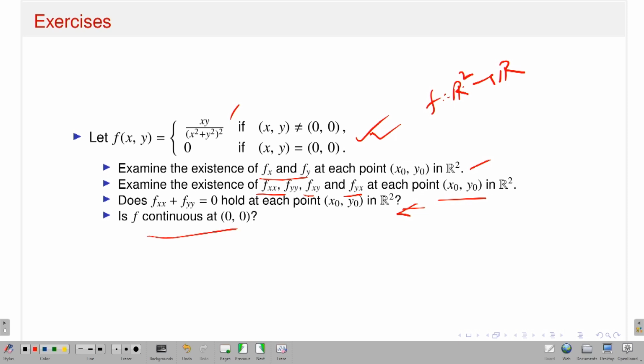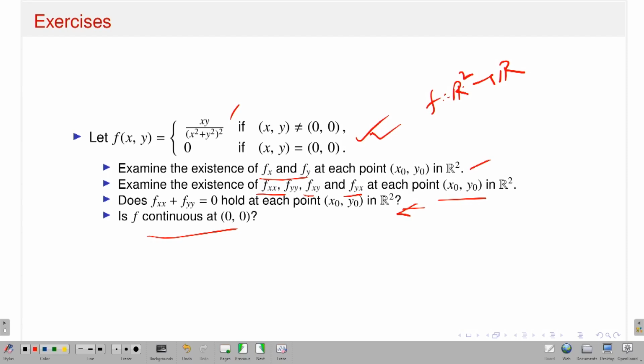And finally, you can talk about, as I just said, checking whether my function is continuous at the point 0, 0 or not. The guess is that you can check that this function is actually not continuous. One of the ways to check is that sometimes it is useful to change your Cartesian coordinates to polar coordinates. Actually, that is important sometimes. Here I will just give some hints for the last one, on how I can talk about the continuity of f at the point 0, 0.